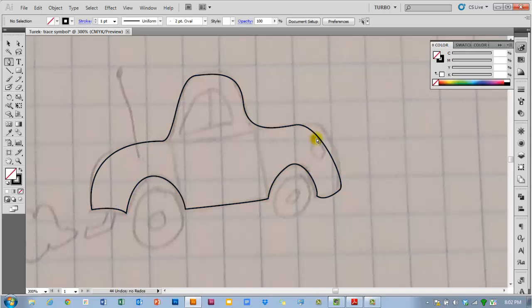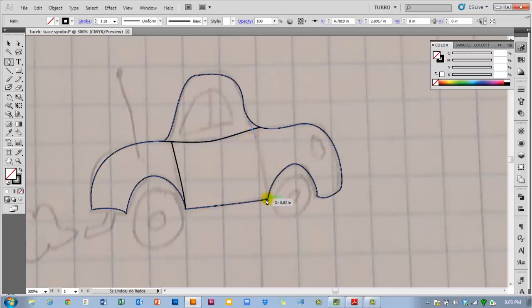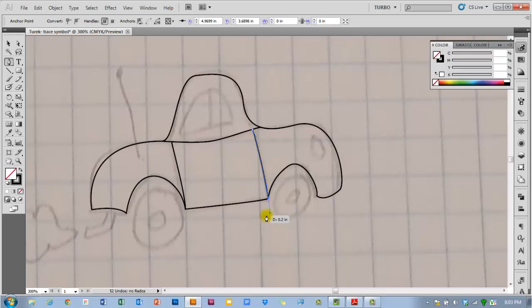What I want to see out of you is I want to see you trace a drawing that you've made with the pen tool. I don't necessarily care how well it turns out, so long as you trace your drawing with the pen tool. Because you're doing a quick sketch, a drawing that you probably don't care about, you'll realize real quick that you want to spend a lot longer on your drawings. You'll realize that the tighter and the nicer your drawings look, the better the tracing will go.